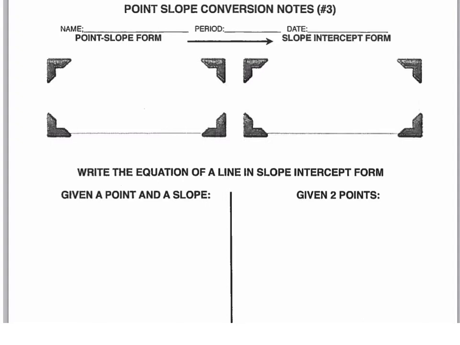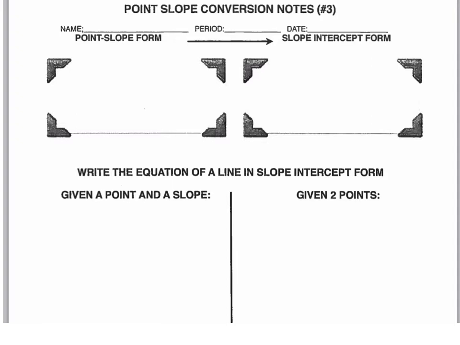So right now we're going to look at converting from point slope form into slope intercept form, and then we would also have to, in this case, take it one step further into standard form. So you actually have 3 different conversions that you're doing here. The slope intercept to standard form you would just practice on a previous worksheet.